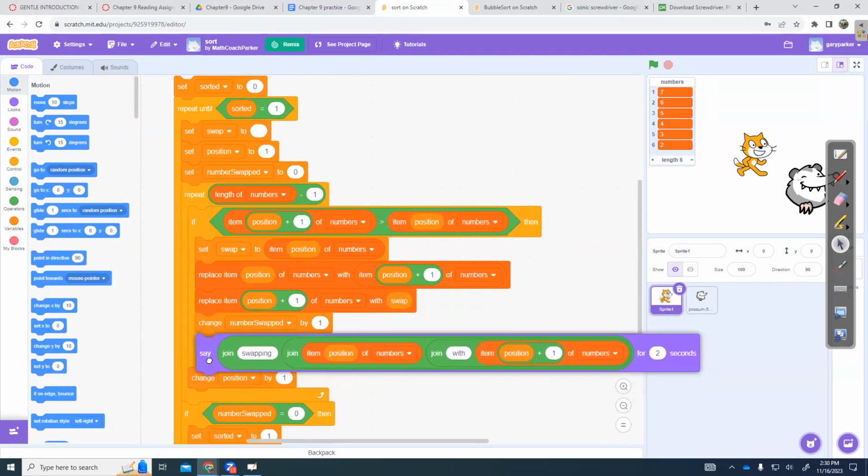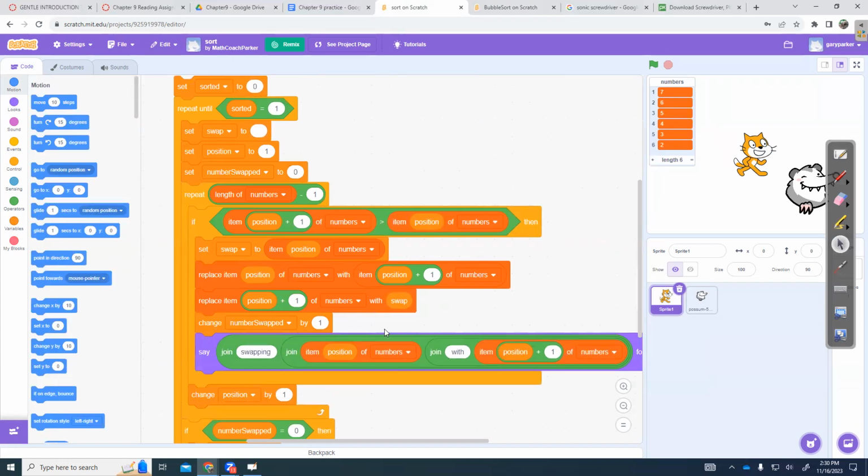But it was helping me to make sure I had my stuff in order. Now, the thing I did that was a little bit different is instead of switching done on and off all the time, what I added was a variable called number swapped that counts how many swaps there were each time the inner loop runs. And the only time that I'm going to set done to true is if I found there were no swaps when I ran through.